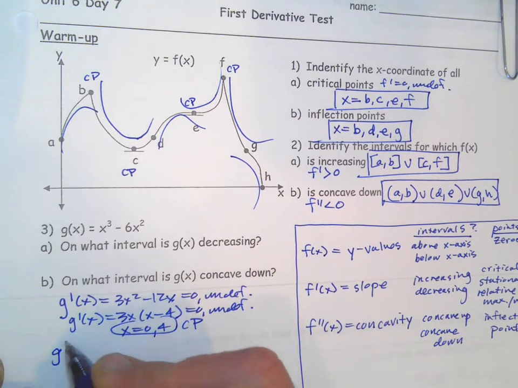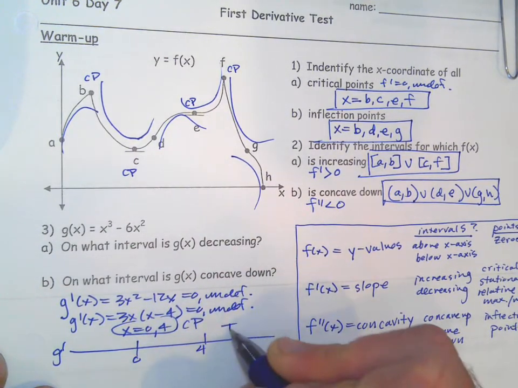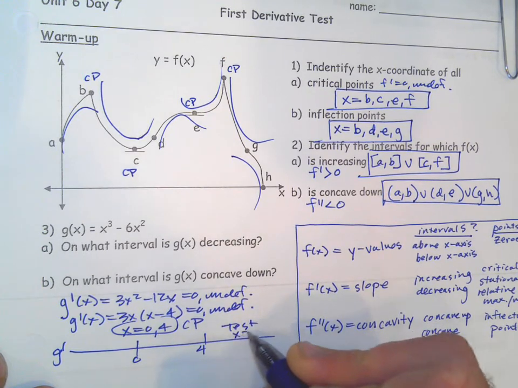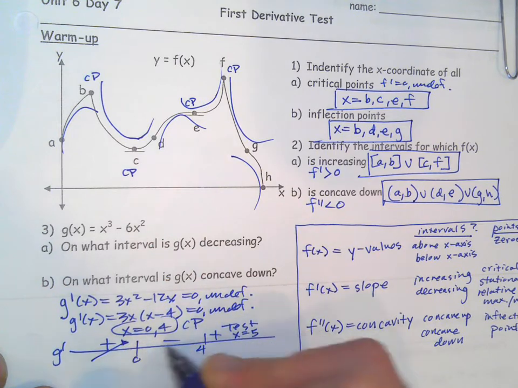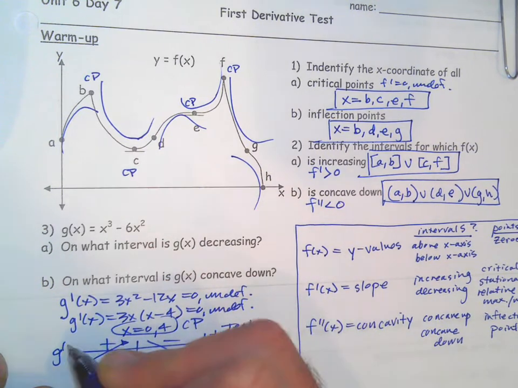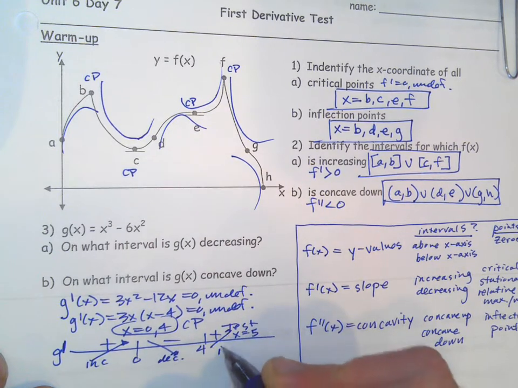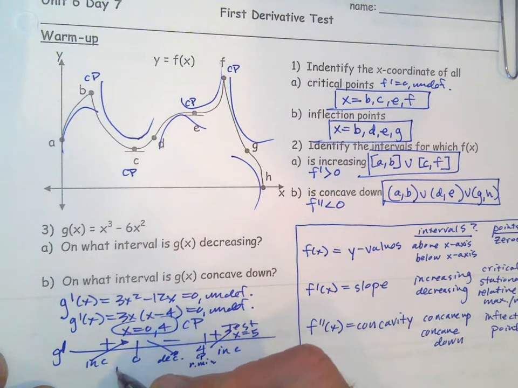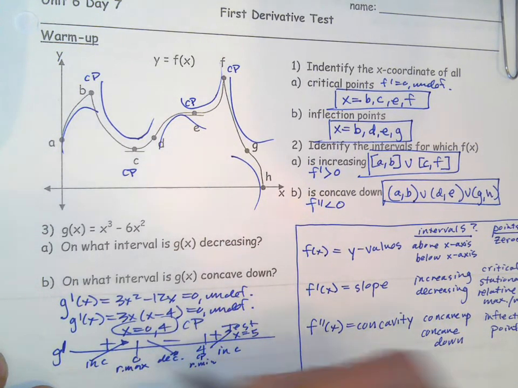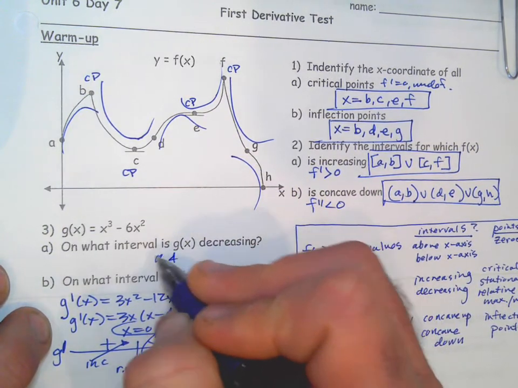So then we do a line check. 0 to 4, test a point. x equals 5, positive, negative, positive. Now I like to draw these little arrows showing the slopes because these are slopes. So increasing, decreasing, increasing, critical point, relative min, right? That's a low point. This is relative max, lots of good stuff. So decreasing specifically is 0 to 4, include the endpoints.